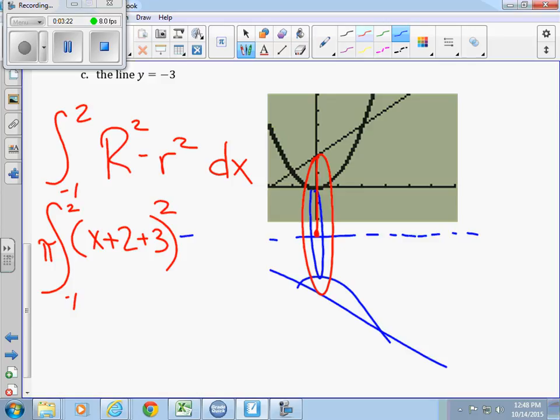Okay, and then the next one will be the x squared curve minus -3. What you end up noticing is, if we are rotating around something other than the x-axis on a horizontal rotation, then we end up doing the curve minus that line that's on the bottom, or that line minus the curve. So that will end up being in both of your radius values. Does that make sense? We can calculate that by hand if you want to.